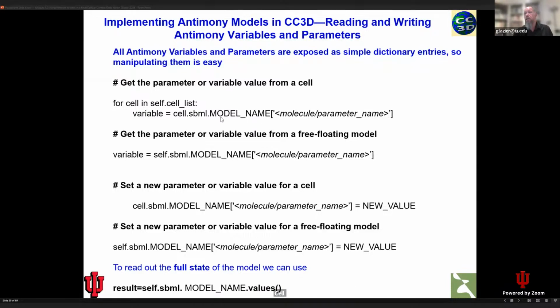Yes, it is. Model name, square bracket, name of the variable or parameter. Self.sbml model name, square bracket, name of the variable or parameter. If you want to get the full set of all variables and parameters in a particular model, you can pull result equals self.sbml model name dot values, and that will dump the whole dictionary out.